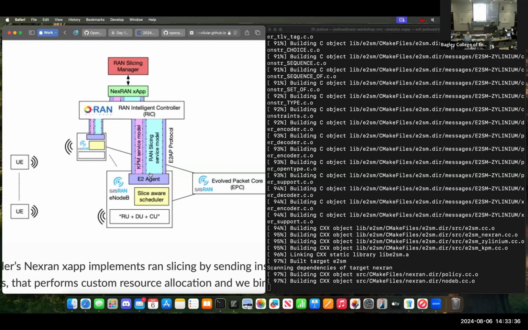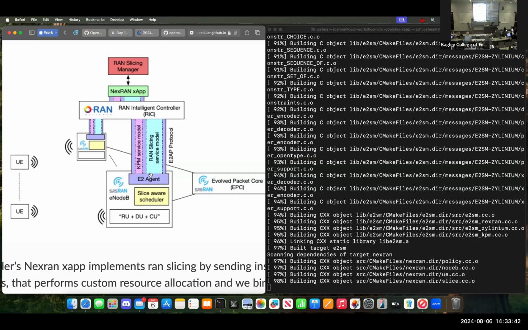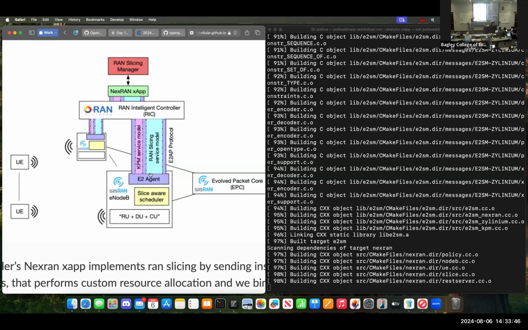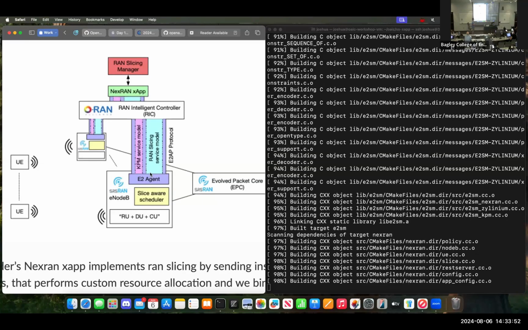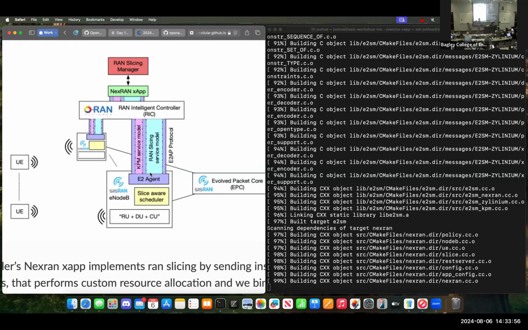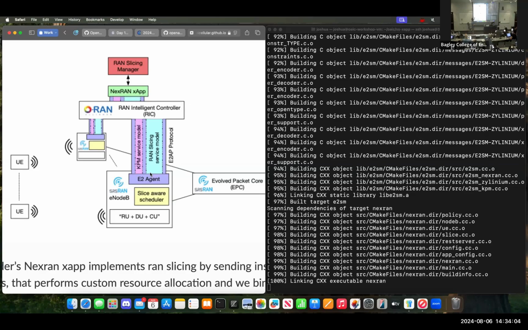And as you can see, the primary interface to interact with the slicing component of this xApp is through a northbound interface at the top here. So they have published a northbound interface, and they use a library called Pistache to facilitate this minimal JSON interface to where I can use curl requests to update my slices by myself, and that's the interface there.